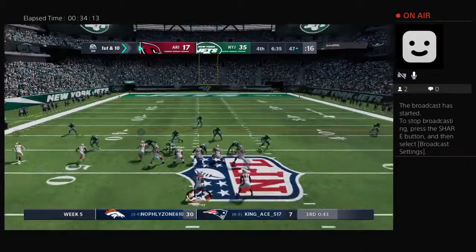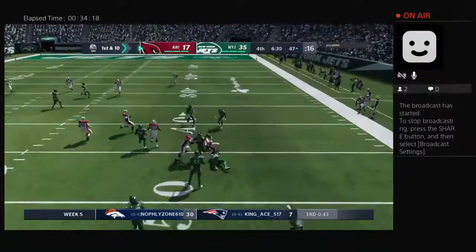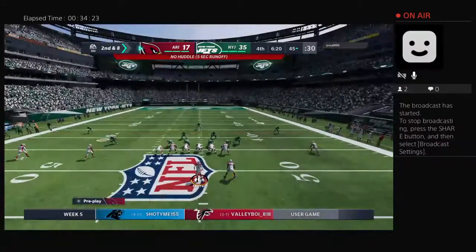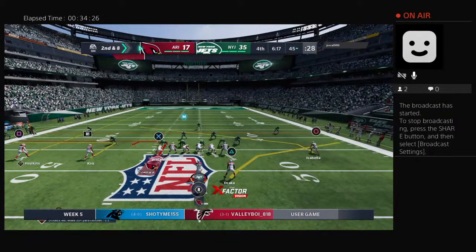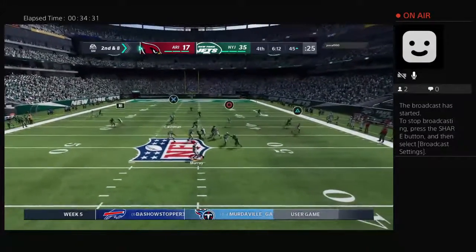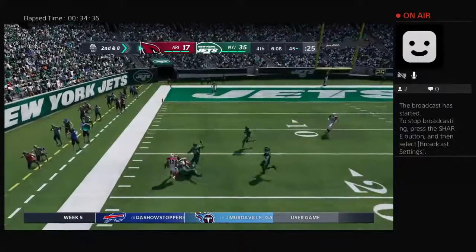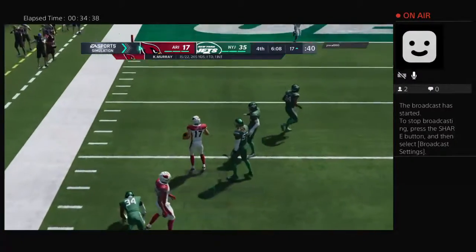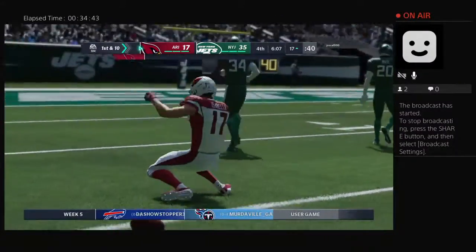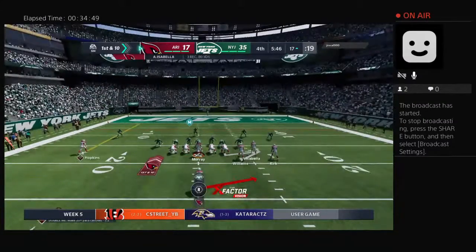Here's 1st and 10. Here's Murray as he sets to throw it. He'll set up the screen to Drake. That catch good for only a couple. So 2nd and 8 here after the pass play for 2 yards on 1st down. 2nd and 8 at the 45-yard line. Again, they'll throw with Murray. Being chased out left. This one caught by Isabella. And that's going to be another 1st down as the tackle made at the Jets' 17-yard line. That one covers 29 yards, 1st down. So from the 17 now, here's a 1st and 10.